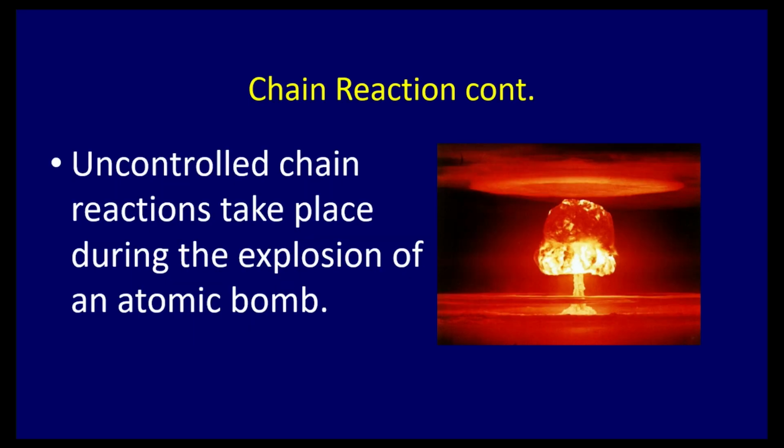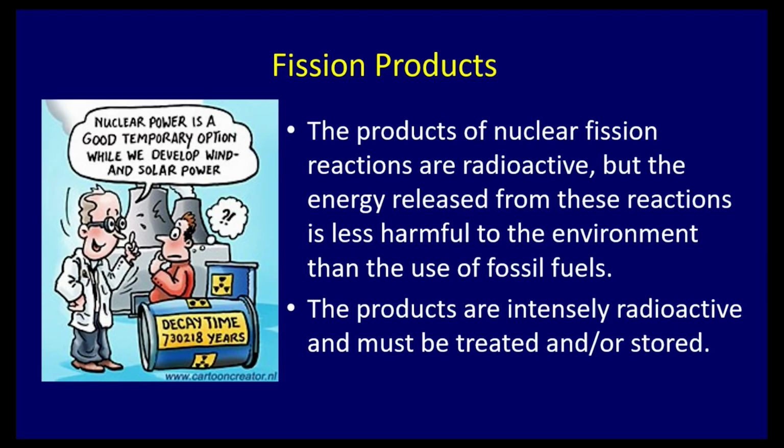This uncontrolled chain reaction takes place during the explosion of an atomic bomb. We all know this is a simple example. If the reaction is not controlled, it will explode like an atomic bomb. We all know that the atomic bomb runs on this principle itself, and the kind of danger it can create with an uncontrolled chain reaction. So what you need to do is control this chain reaction.